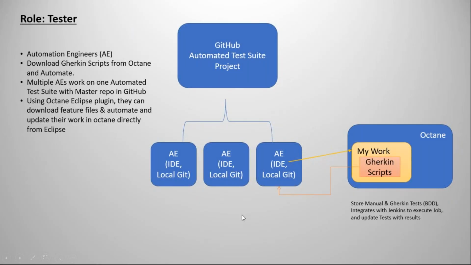Okay, so that gives you an idea of the sort of workflow as an automated tester. If you're using Gherkin tests, doing BDD, then it's very straightforward. All of that can be defined in Octane. You can create your tests in Octane. Again, it's normally the three amigos that get together and define the BDD Gherkin tests. Then as an automated tester, I can see any of those tests that have been allocated to me. I can download them directly into my IDE, and I can start automating them, which is what we've just done there.